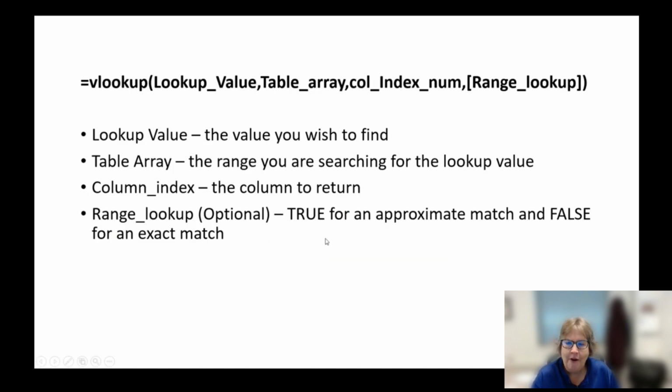So just a little bit about how the function works. Here's what we need to look up. We put in our lookup value. In our previous example, that would be the 93. The table array would be the score table where we saw all the values, the letter grade and the GPA. The column index: if we have that table, what column do we want to return? And then we would put, which is optional, a true or false. A true if we want an approximate match, and a false for an exact match. We'll talk about that in a little bit.